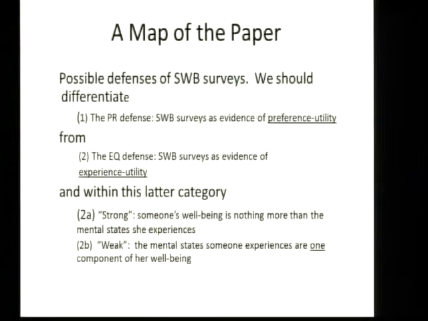Okay, so back to where we are. Preferences can have both non-mental as well as mental fundamental arguments, the things that people intrinsically prefer. Empirically, it seems to be possible for people to intrinsically prefer things other than their own happiness: their health, relationships, knowledge, and so forth. And then the question is, given that preferences are in part for non-mental things, can we use these happiness surveys as evidence of preference utility? On a preference-based view of well-being, do these surveys provide good evidence of MRSs in the preference sense? And here I want to say this is quite problematic, right?